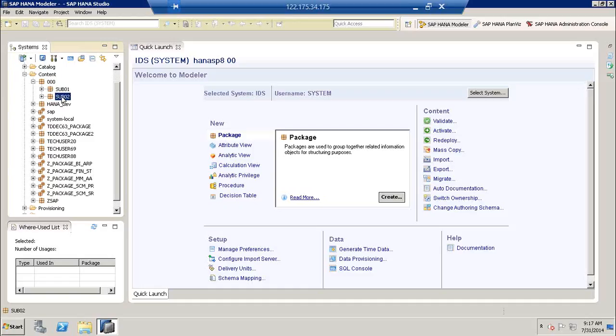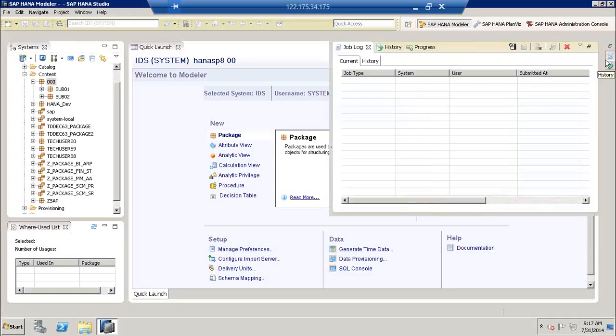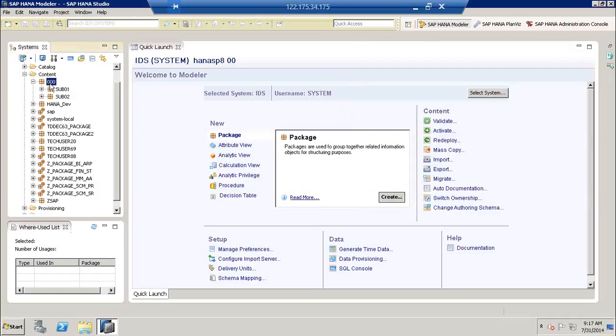It's okay to work with such, but the best practice is to ensure that if you're going to have certain subpackages, a primary package is identified as a structured package by going into the properties of that object and enabling structure package to yes.